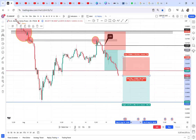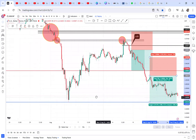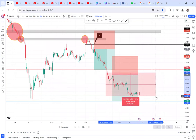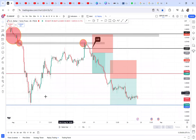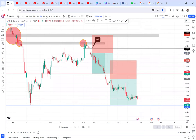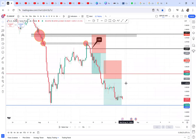We hit our take profit, and once it was hit the market broke our half level - we continue to gain. The sell continued and the sellers are still pushing down. We already have 113 pips, and if you count from the first 100 pips and then another 100 pips, that is 200 pips total. If you were still on the four-hour chart, you'd be wondering what really happened - why is this market selling when it is supposed to buy? That is the secret. This is how to become profitable.